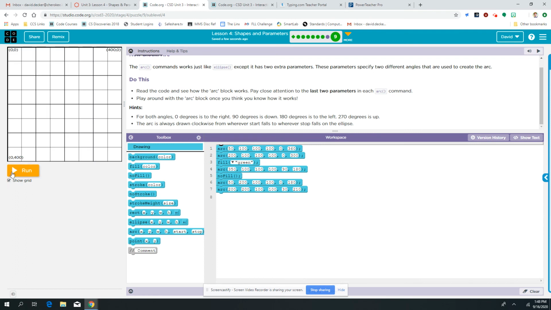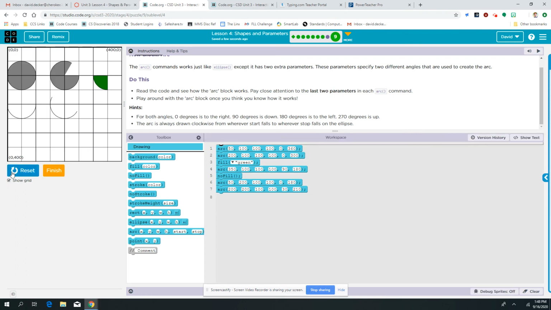Let's run it with the grid turned on and analyze this code. So at 50, 100, that's this one right here, because we can look at the block itself down here. The first 2 parameters are the x and y coordinates, and then width and height, 100, 100, that's making its size. And then the start position and stop position. If start is 0 and end is 360, it's making a full circle at 360.